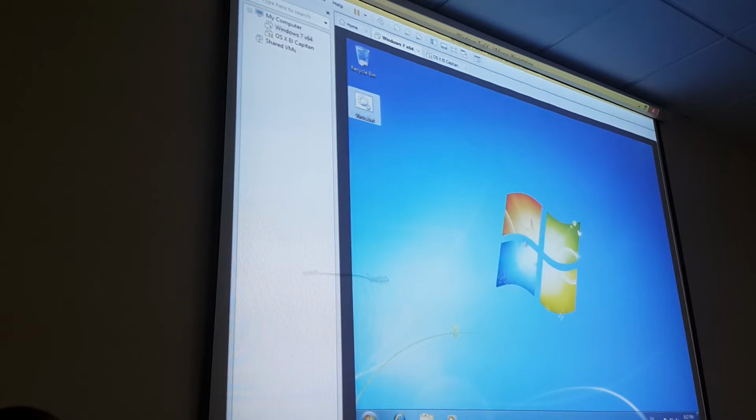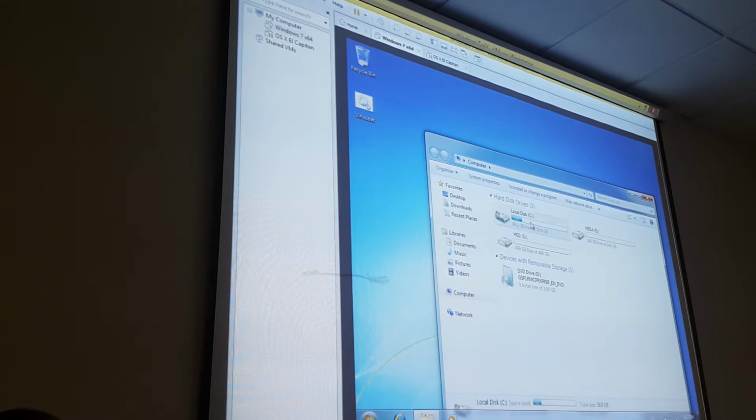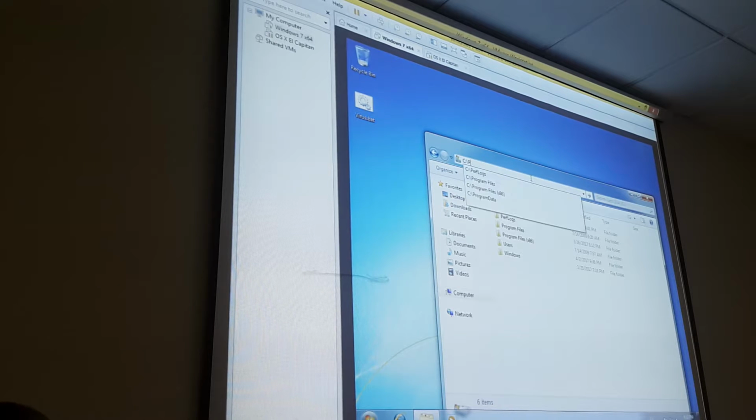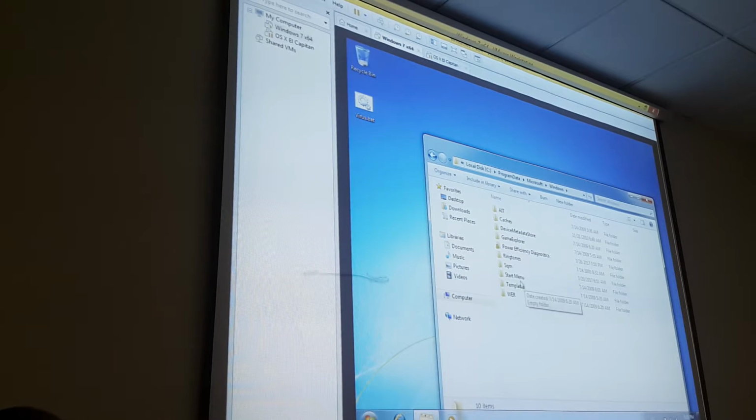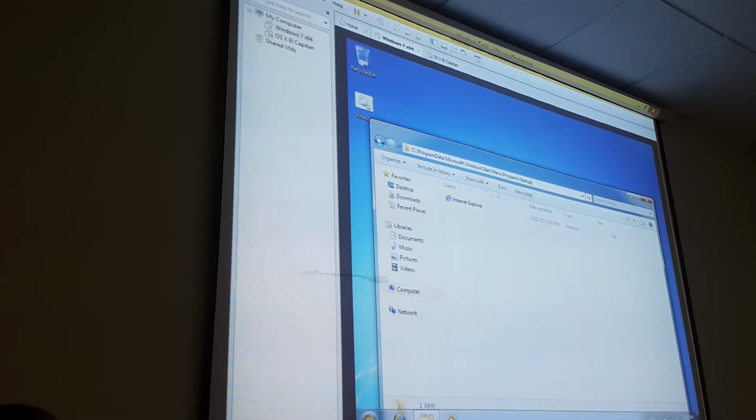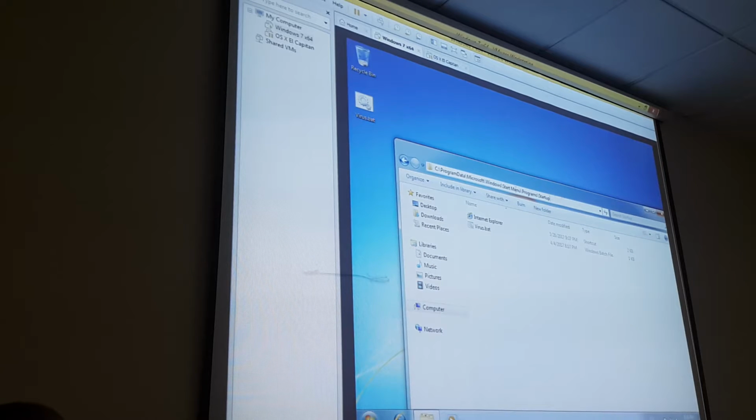Now you copy this one to this location. C drive, you can access ProgramData. You have to type it. ProgramData, Microsoft, Windows, Start Menu, Programs. You can see here, that's the location. Move it here, copy it. Just copy it or move it. C drive, ProgramData, Microsoft, Windows, Start Menu, Programs.